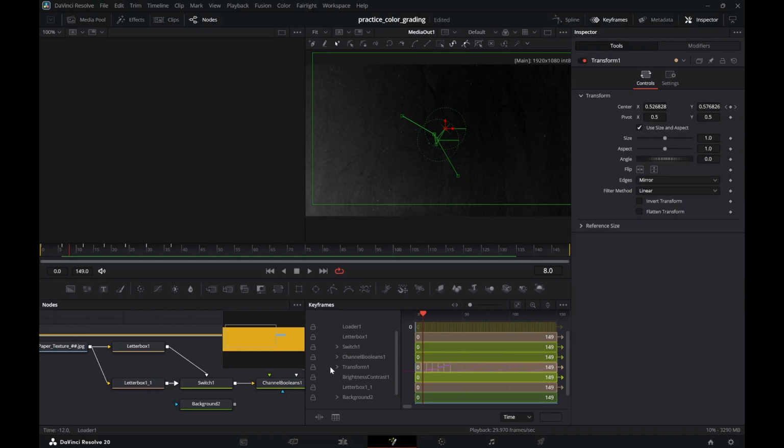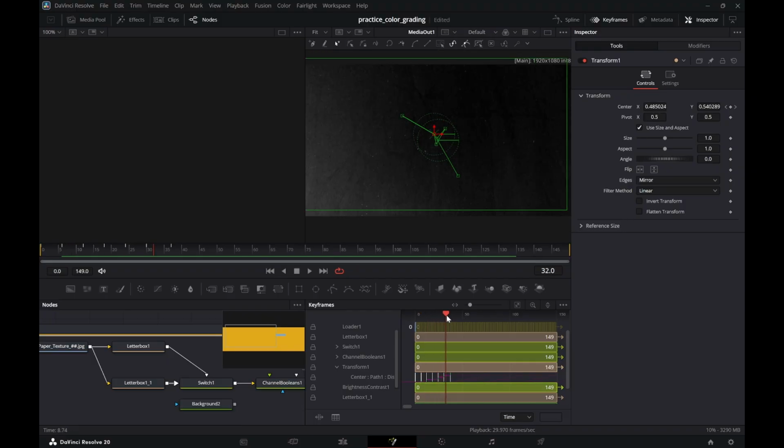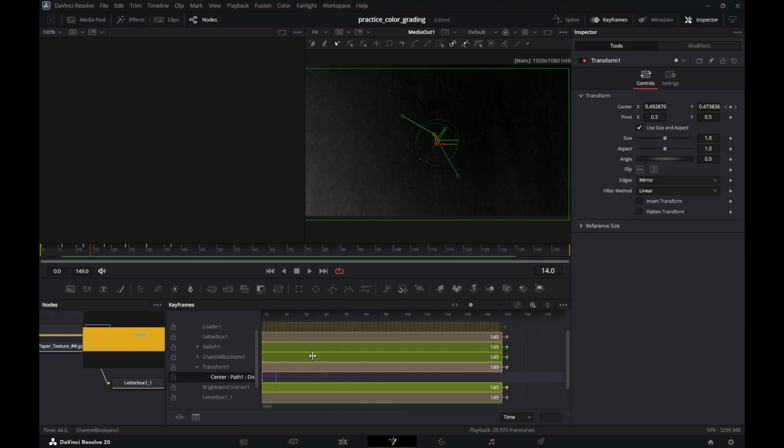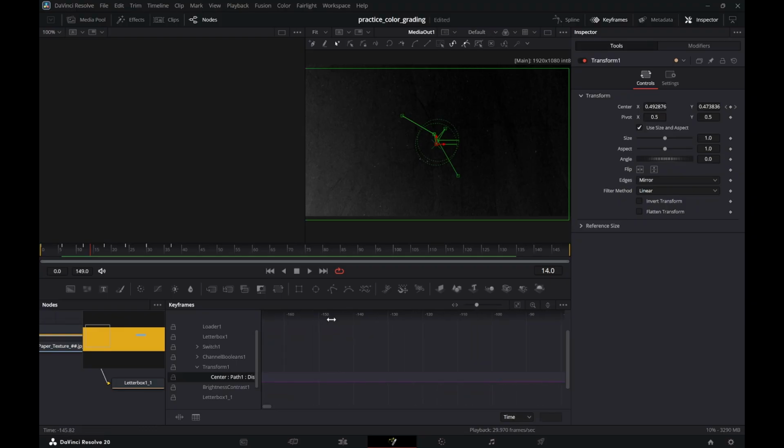Loader, transform. Is this just repeating itself? Yeah, I think so. So let's zoom in on this. It's been a while. I haven't been in Fusion much since my last video, so I'm a little rusty already. And I think I just want to... I like the look of this, and I don't mean to spend too much time on this. This is not my intention.